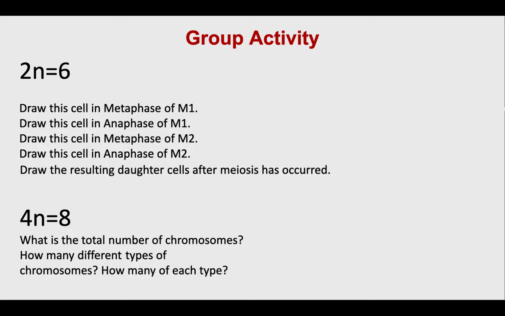Now, of course, through all of this, Allison has drawn it for us here, that we should have some crossing over. Because crossing over happened in prophase 1, right? So all of these will have crossing over having occurred. So if we look at the resulting daughter cells, what needs to be added to this drawing in order to make it correct?